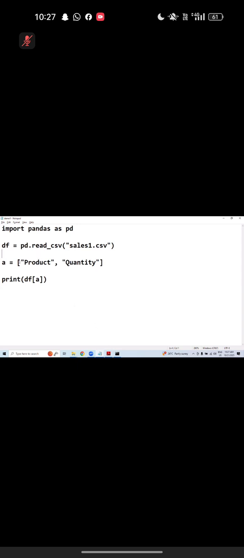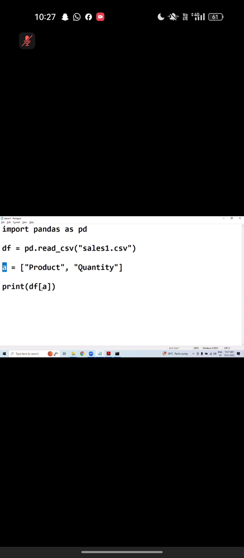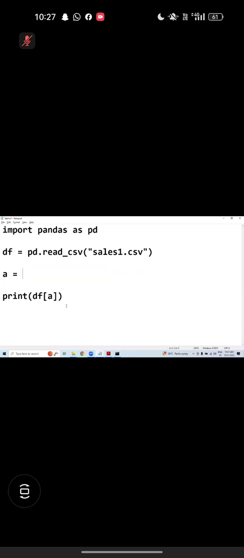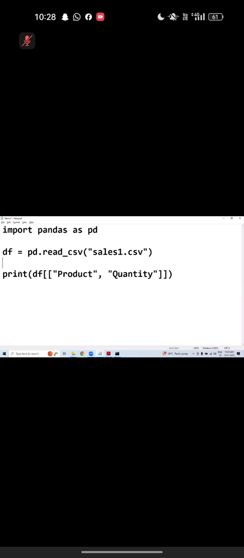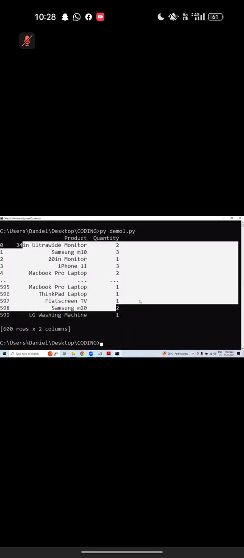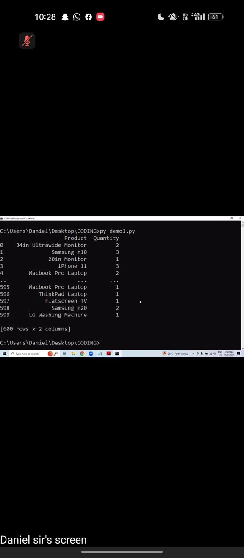Now, instead of assigning into a variable, can I cut this one and paste it here? Possible. Make a note on this one. But you may get confused, so always make a separation. This is still possible. Are you getting it? Nice.